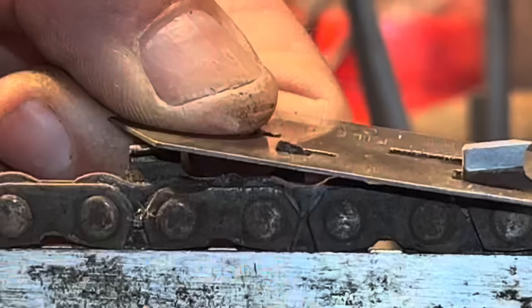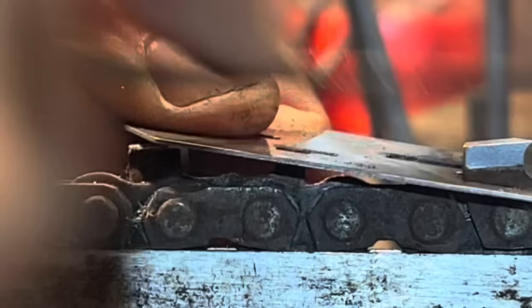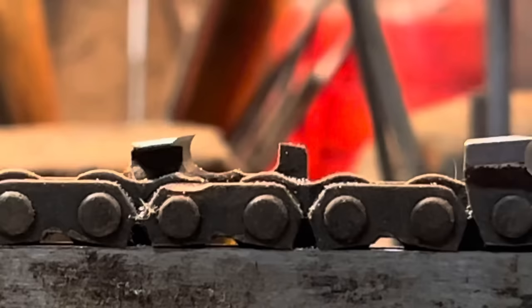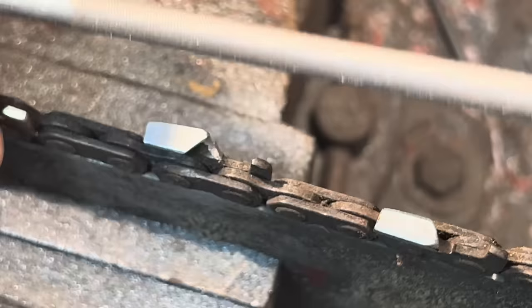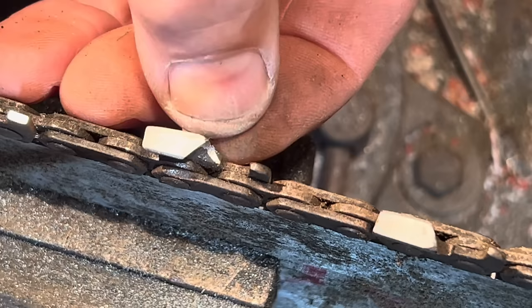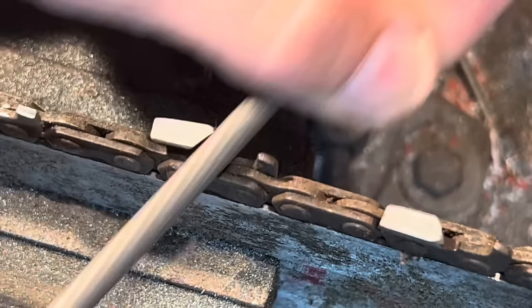Now we go down all one side and we go - well, I filed it, why is it not cutting? Because of that. Why is it chattering? Because of this. Why is it cutting on an angle? Because you've got one side sticking up higher than the other. I'm hot to trot tonight, friends. I'm trying to get folks to understand this is why we do this - why we spend time and learn in the vice.